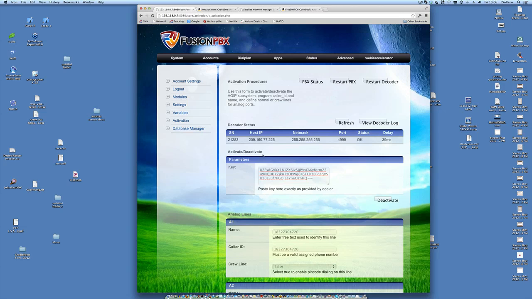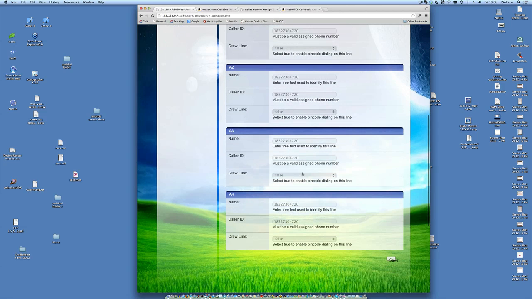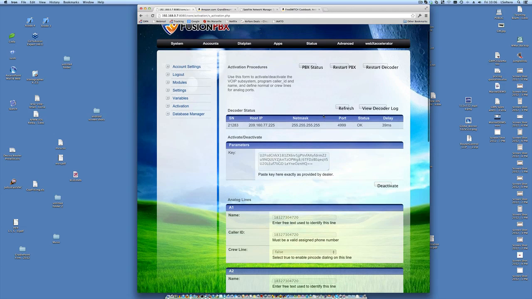We'll send you back your decoder serial number, a key, and your DID. You will enter the key into this form, hit activate, and then come down here and hit save after you determine which lines are going to be crew and which lines are going to be postpaid. At that point, you are done. The unit is ready to be used. That's all that's been done to your unit: the key was entered and the save button was hit.